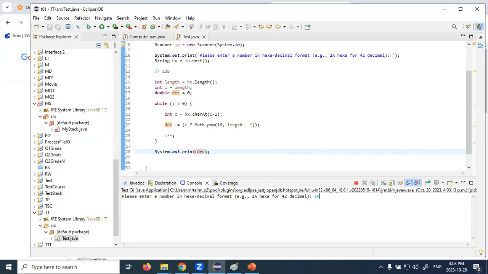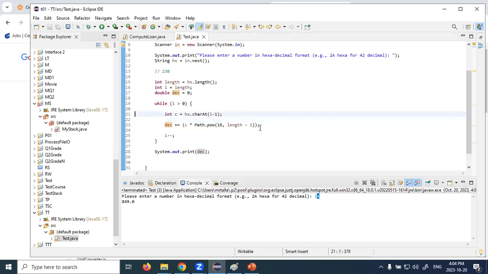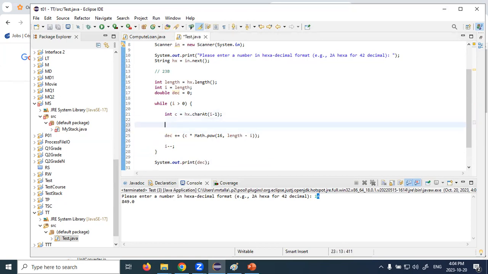So I'm going to add a little bit of logic to it. So it gives you a value, but it's an incorrect value. I'll tell you the logic if you want to. So A is 41 hexa. So it is going to put 41 multiplied by 16 to the power of. So let me put, if it is A, so minus if C, so I'll put C also, character C.